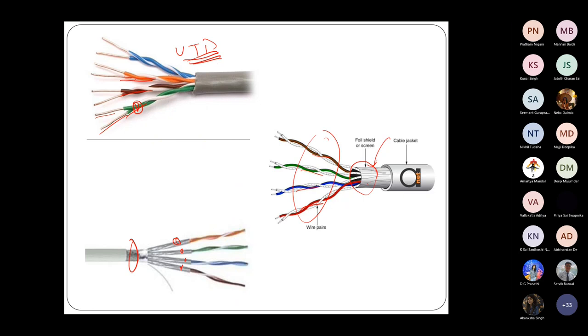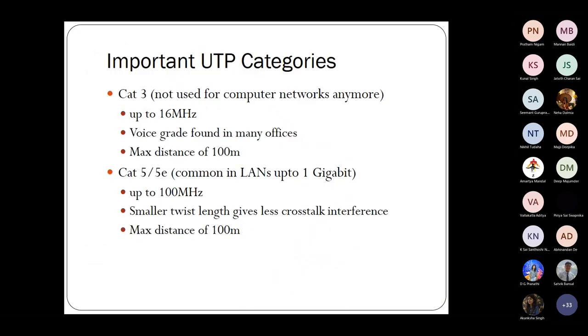So it's a matter of what environment you're putting it in, how much interference you expect. And very, very important, I have not talked about it at all so far: in any design, never forget the cost. You can always build things with great choices and so on, but then the cost is there. So you need to worry about the cost. So you have unshielded twisted pair and shielded twisted pair.